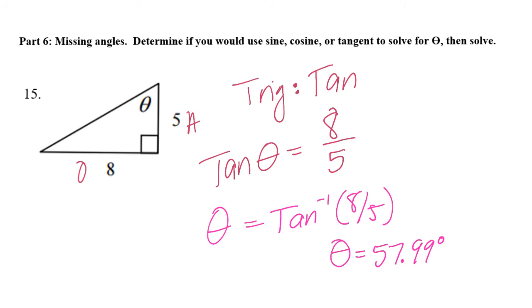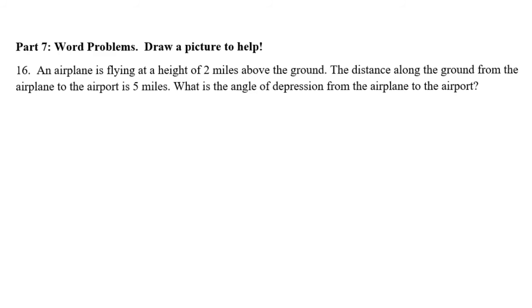I'll make sure on your test to specify how many decimal places to use. And you won't have to put the degree symbol because you can't type it in the blanks. And last piece of this, we have the word problems. You're definitely going to want to draw the picture on these word problems. You're going to get points for your picture, and make sure at the end you have a unit. Like you have to have a unit after your number. Otherwise, I assume it's elephants. And like I've told you, it's never elephants.